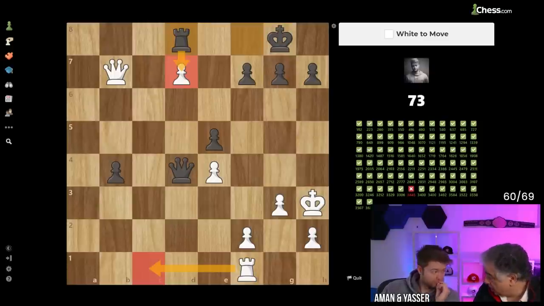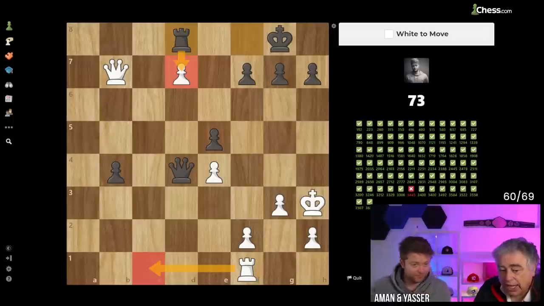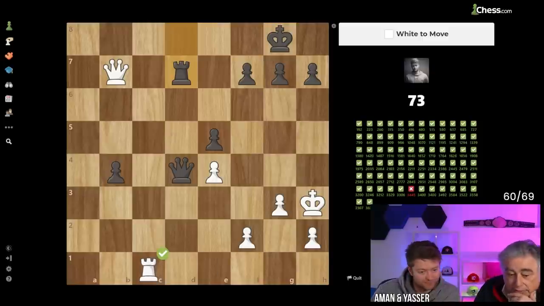By the way, give me another move beside rook c1. I can't. That's what I mean. Because queen takes d7 check. Rook a1 is illegal, loses, right? And no other open files. King g2, queen takes d7. Forget about it. Yeah, I think so.